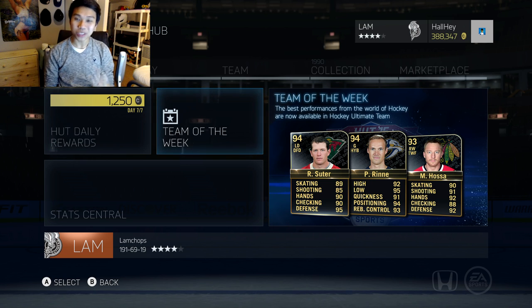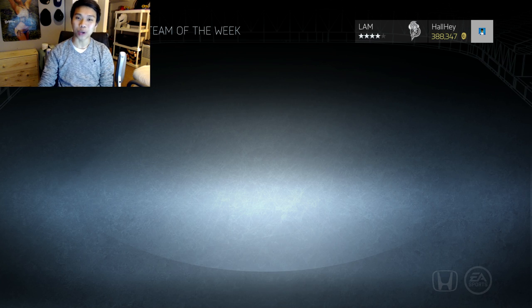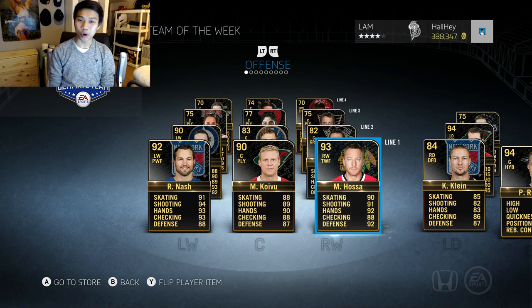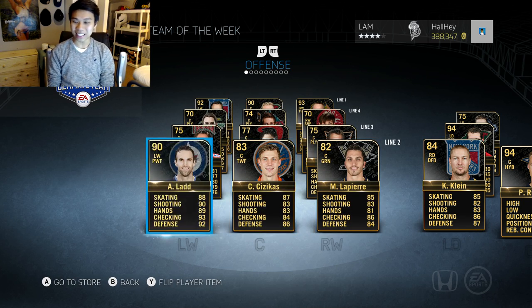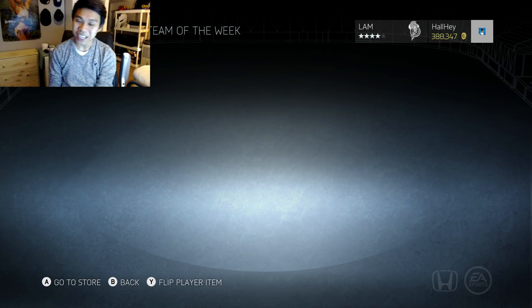And there is a new Team of the Week out right now, which is absolutely insane. It just came out, that's why I wanted to do a pack squad. It's more than a hot roulette right now. But there is a Rick Nash, Mika Koivu, Marian Hossa, Lapierre, Zizekas Ladd, Kevin Klein, Pekka Rinne, Carlson, Suter, Orpik, any of those guys will be pretty good.